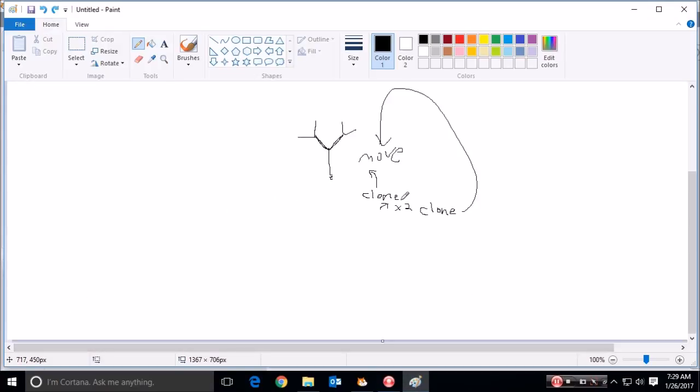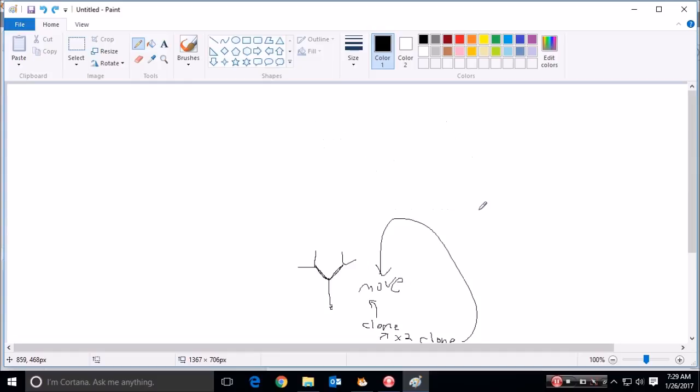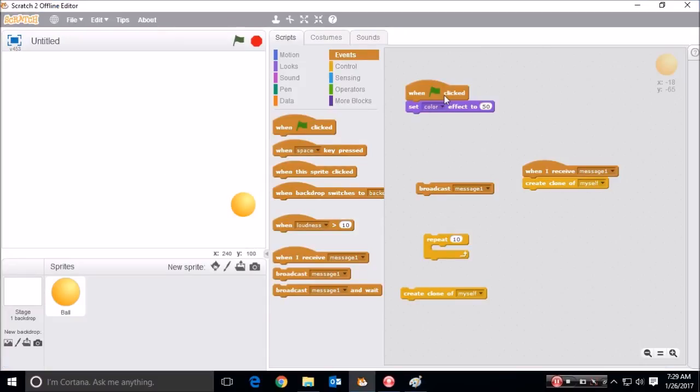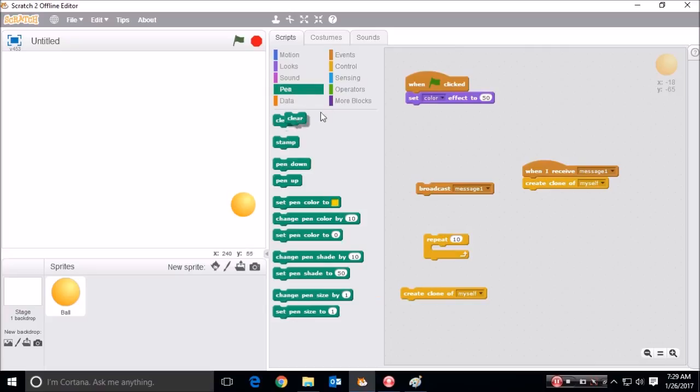Move, turn clone, turn right clone. Want to try it? Okay, so we're going to set our color, and we're going to get our pen. We'll clear all the old pen stuff out, and we'll do that later. I always like to plug that in later when we realize we need it. This is the color effect, oh yeah, it turns this thing green. Hey, why are you not green? Whatever. And then we're going to put the pen down.